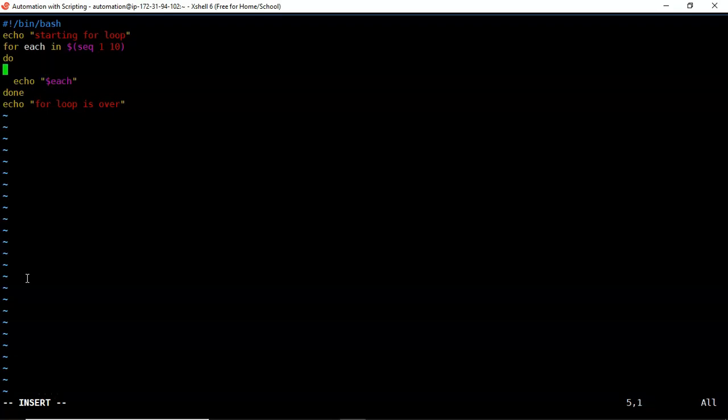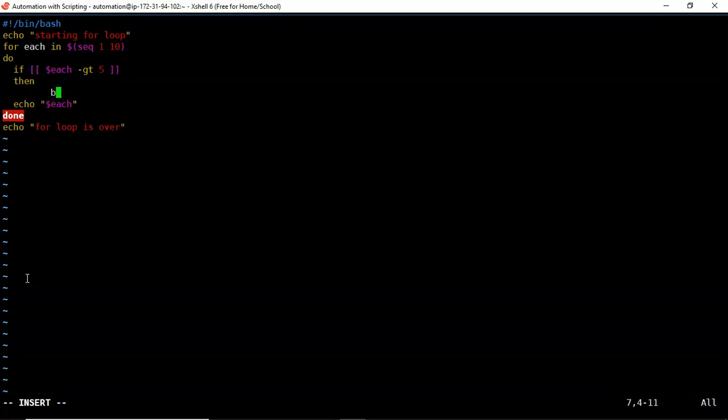So that's why, before printing your value, I am checking that value. Be clear, if your each value is greater than 5, then I want to stop my for loop.